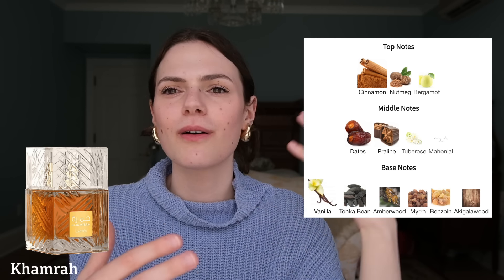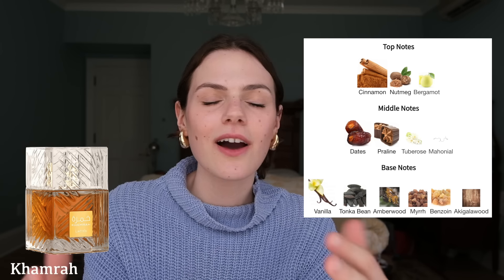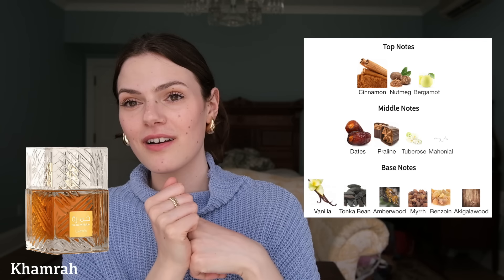Another fragrance I have a sample of is La Taffa Hamra, which is the most beast mode long lasting fragrance you will ever smell. It is so long lasting, so strong. It smells really really good but I cannot put up with a scent that strong for that long. It reminds me of Christmas time and family get-togethers. I'm imagining like a maternal figure, someone you would look up to, someone who would be caring for you - it feels like it's going to comfort me. A little spicy, a little Christmassy from La Taffa Hamra - such a beautiful scent, but too strong for me to wear.